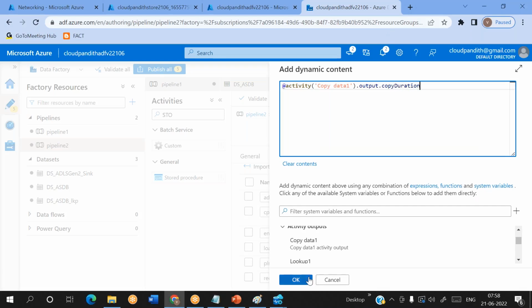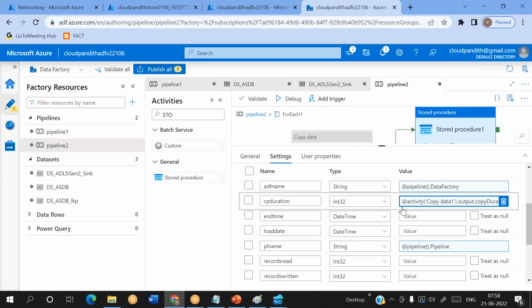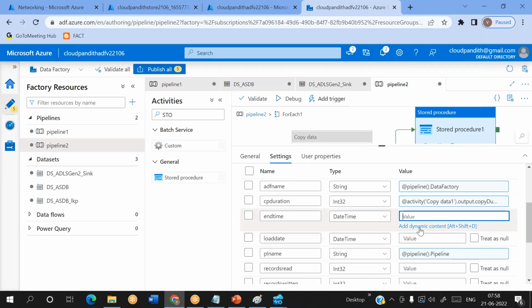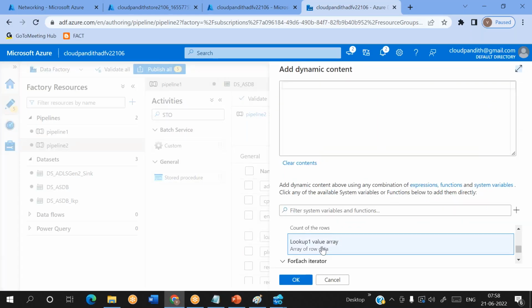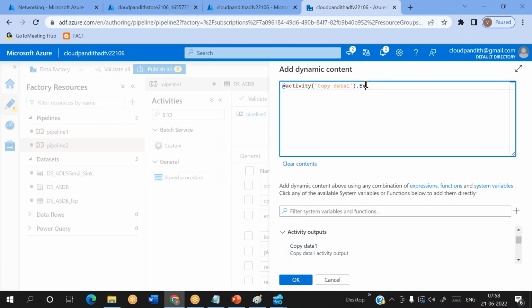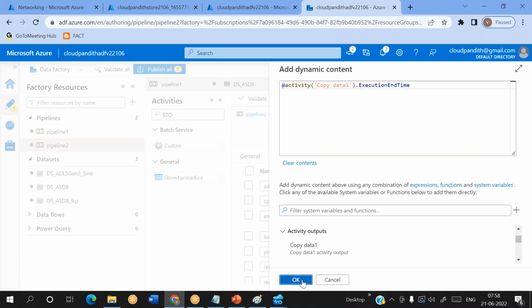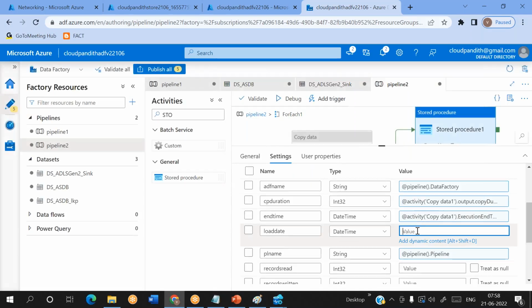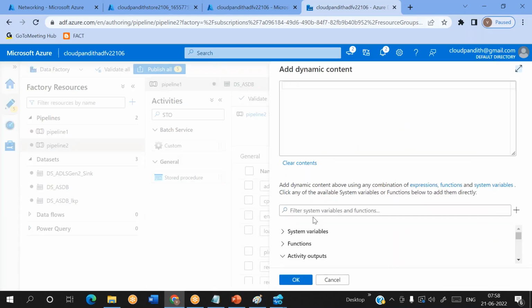Copy duration. Click OK. End time. How to get the end time? On output or directly? Yes, directly. Execution end time. Load date. Load date, as I said, format date time.